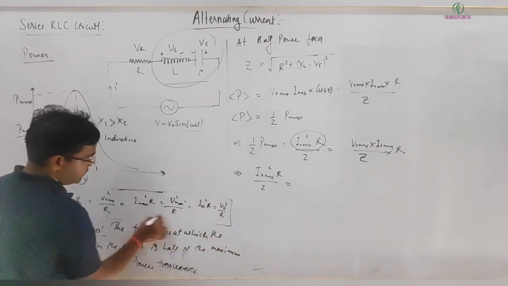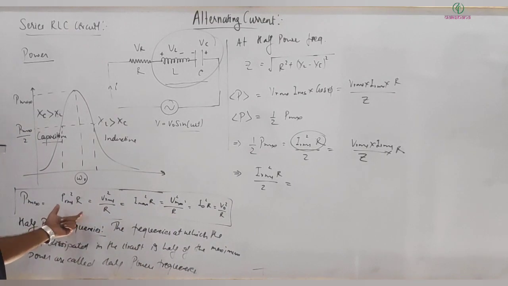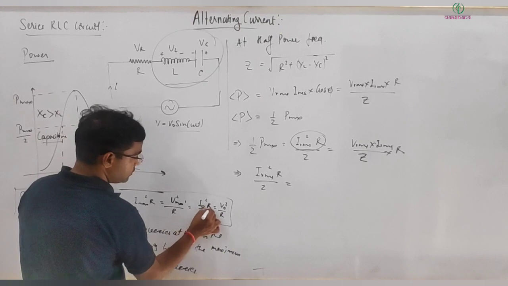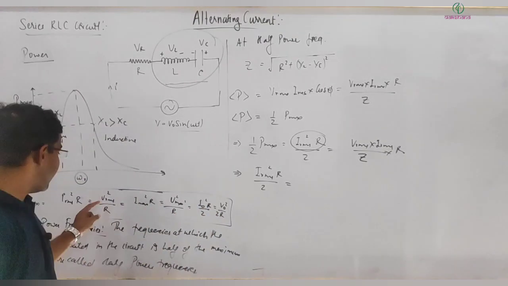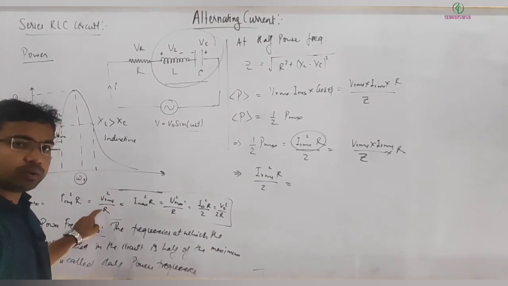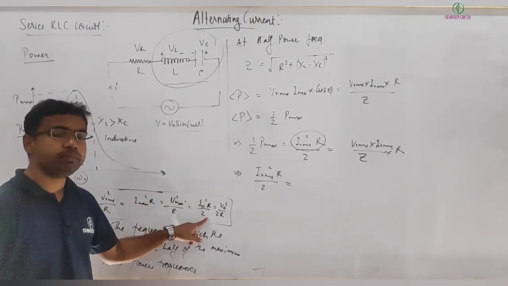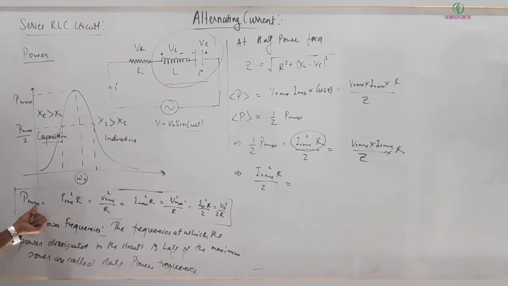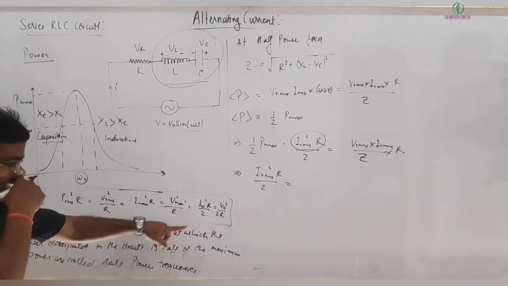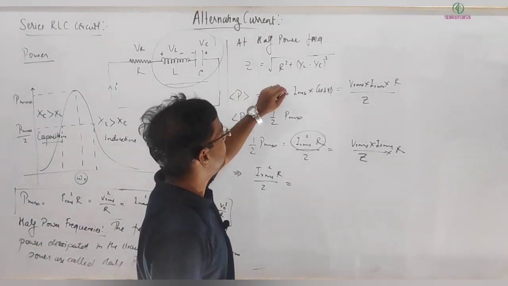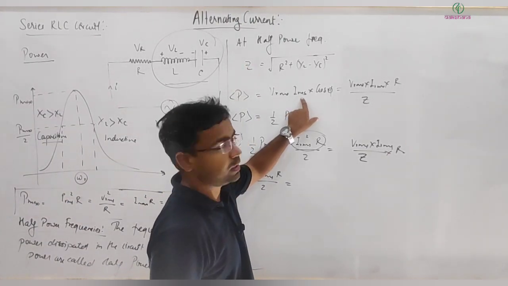peak values, is it, in terms of... and right, divided by 2 will also be there, because in terms of RMS value this is the maximum value. In terms of peak value it will be divided by 2, because P max is equal to half of I naught into V naught, or either we write it V_RMS into I_RMS. So this is your maximum, but here half power, it's like normal RMS value and different.